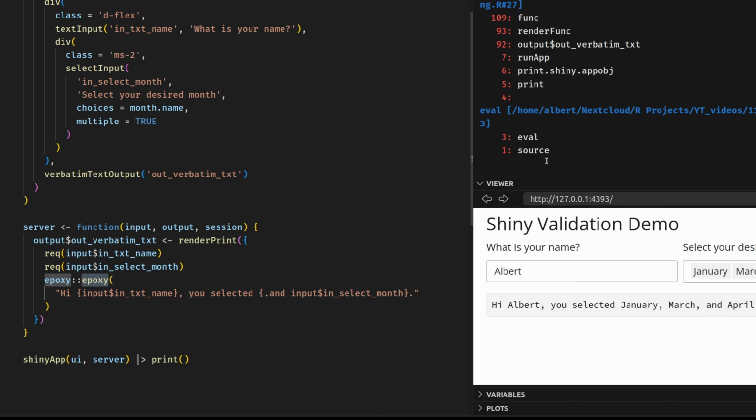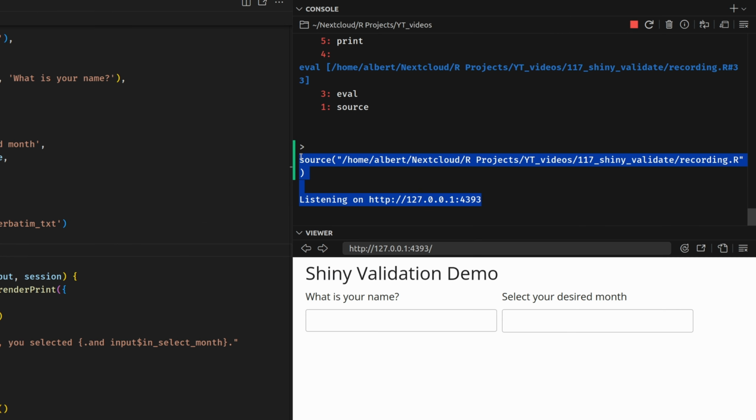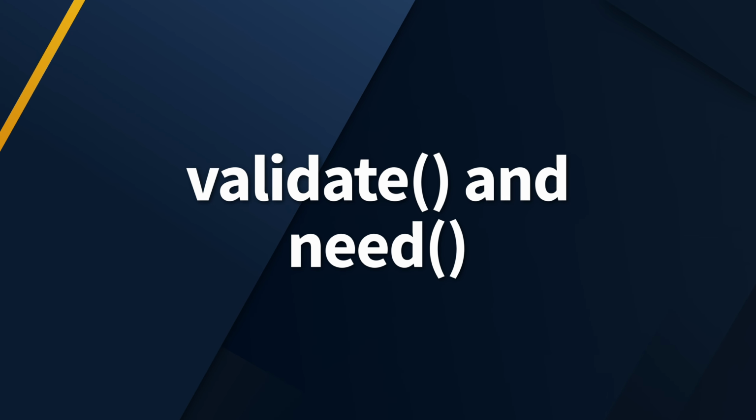And now if we restart this app using our current code, then we see that right now, even though there are no inputs yet, there are no warnings or messages inside of our console. Now, require is the first line of defense that allows us to stop code execution when some input is incorrect. But it doesn't actually let the user know what to change. Instead, it just stops everything.